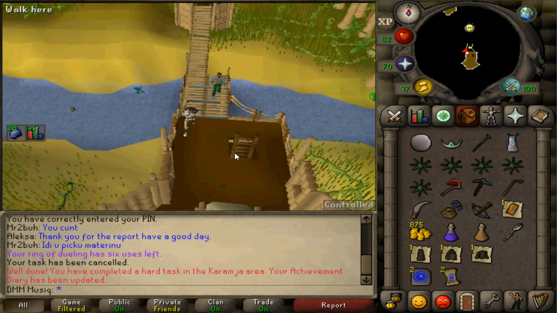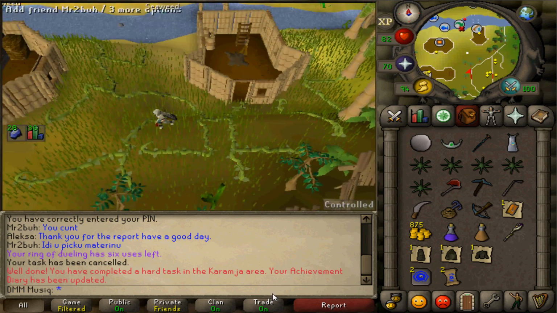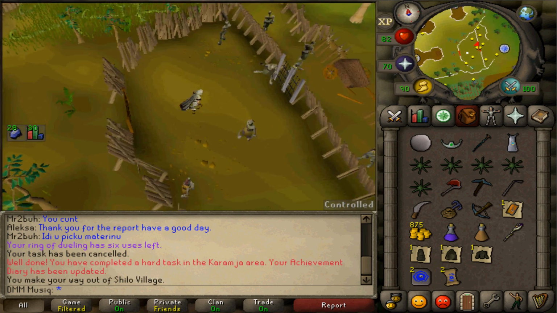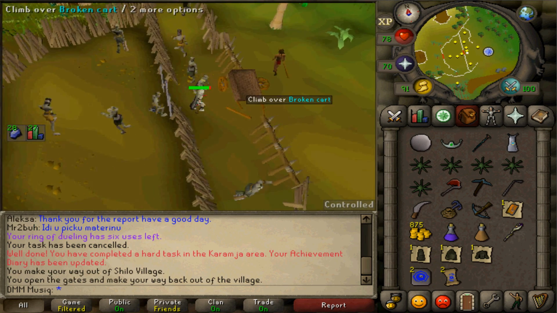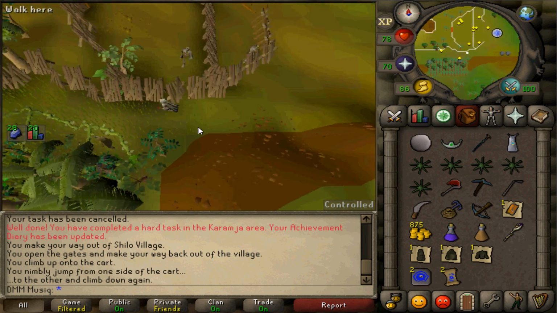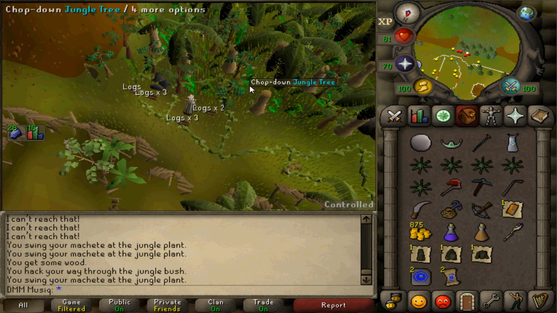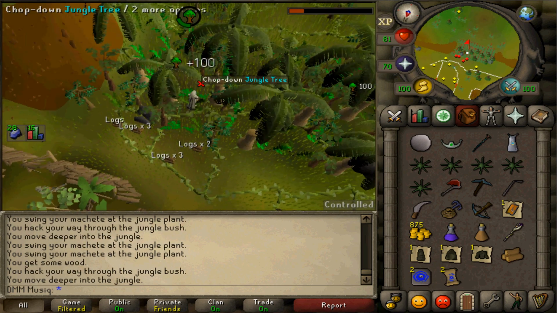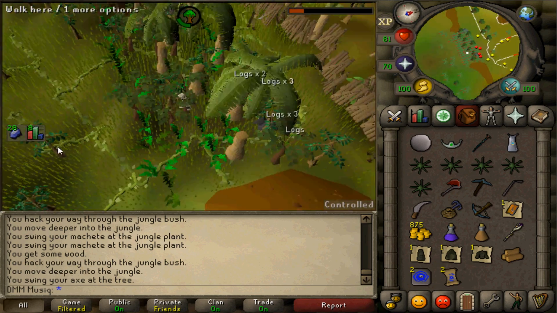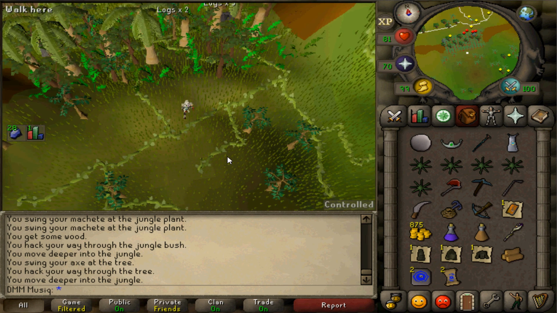Next, let's enter the Khazari jungle, just like in the Legends quest. Okay, it's been such a long time since I've been in the Khazari jungle, but I should be able to just keep going south here. Why didn't this work last time? What, man? And now I've been... Okay.